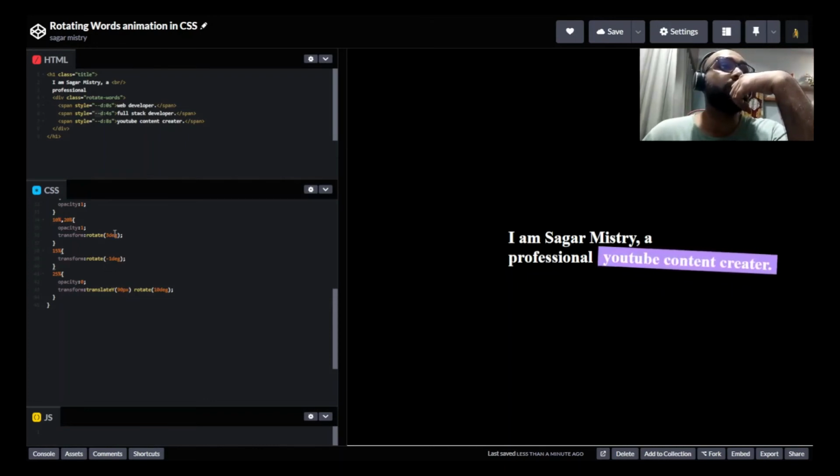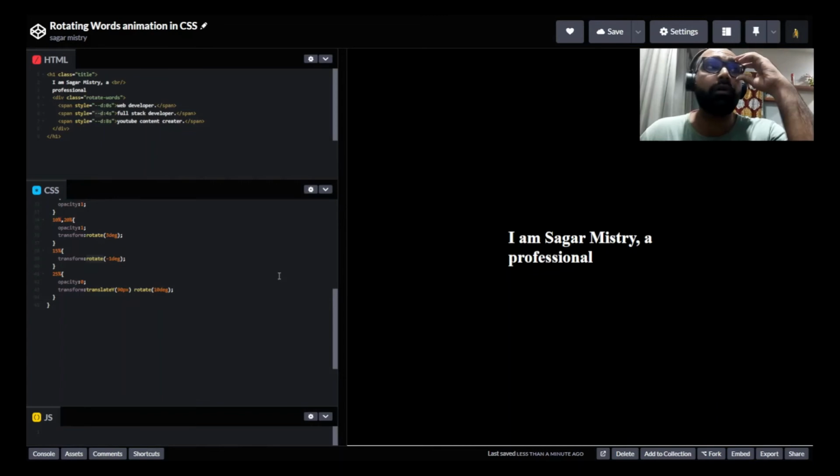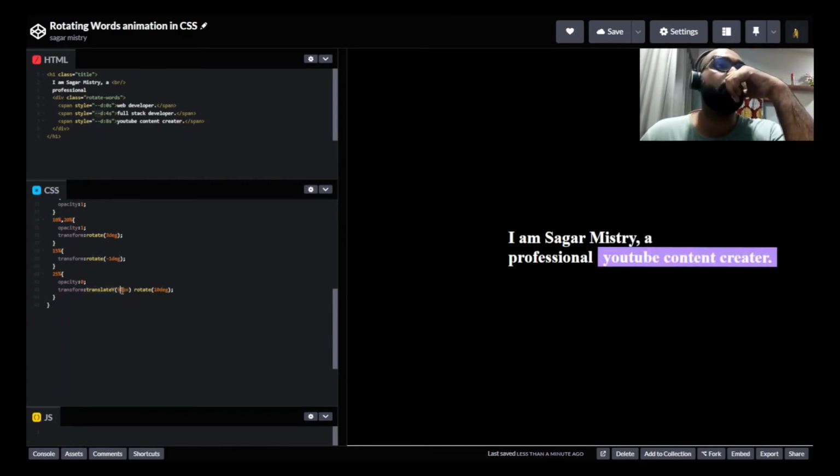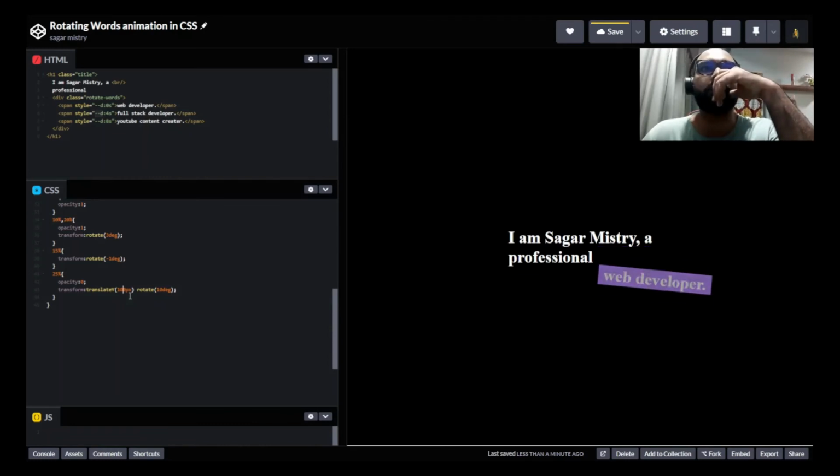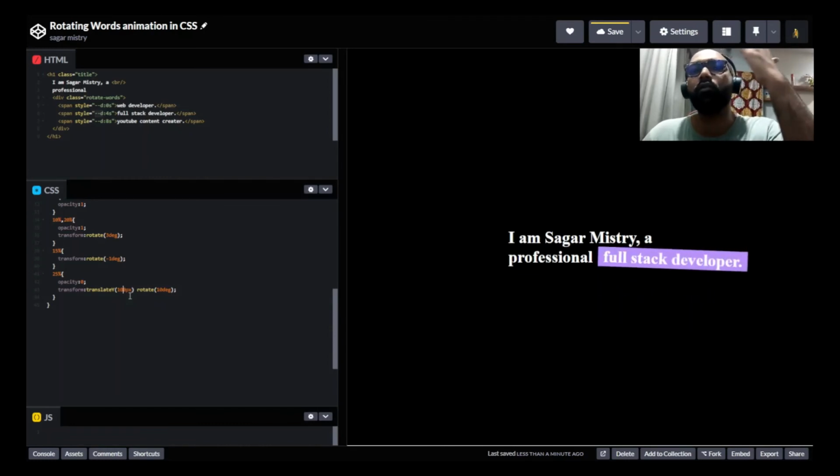So if you want to change the look, you can change it. For example, if you want to add more, like 100 pixels, it should move directly. You can see now, it goes more smoothly.